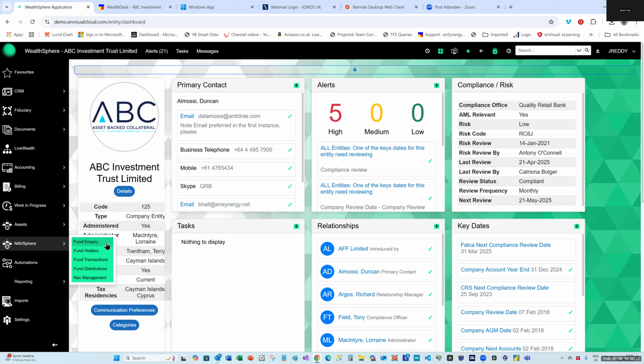It's called NavSphere. It's a module that integrates into the system, so it connects to your same central entities. All your compliance for your fund holders is handled through the compliance module, and all the accounting is done through the accounting system you've just looked at. The difference when you license NavSphere is that you then have access to setting up funds. You set up the funds, the fund rules, your issues, your redemptions, and you've got a reporting element.